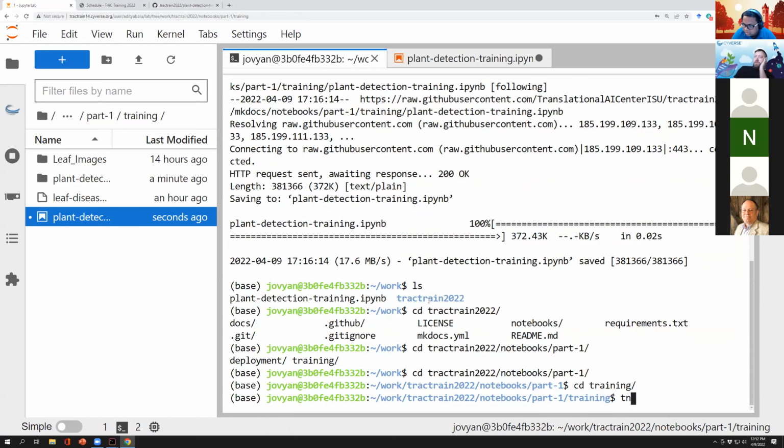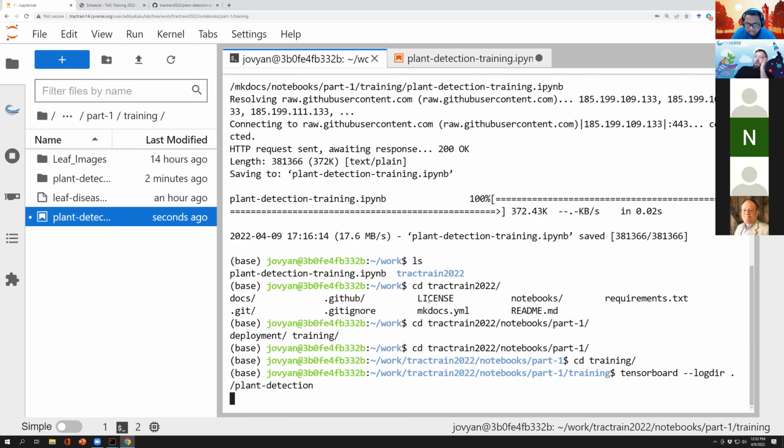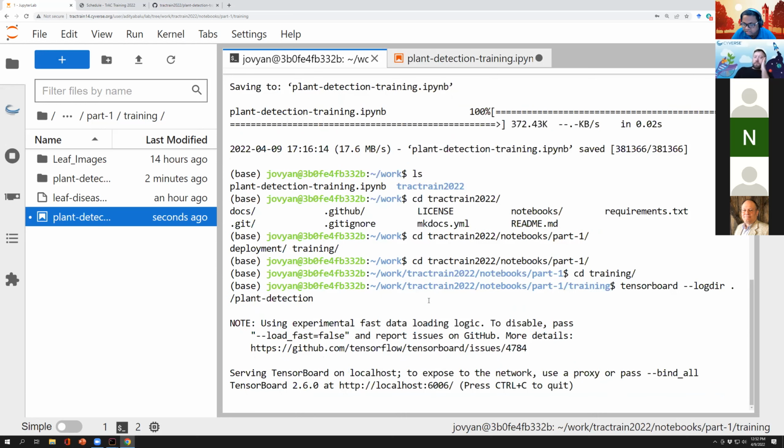And then I can run tensorboard with --logdir, and give the log directory path for plan detection. And this should start a Tensorboard session.